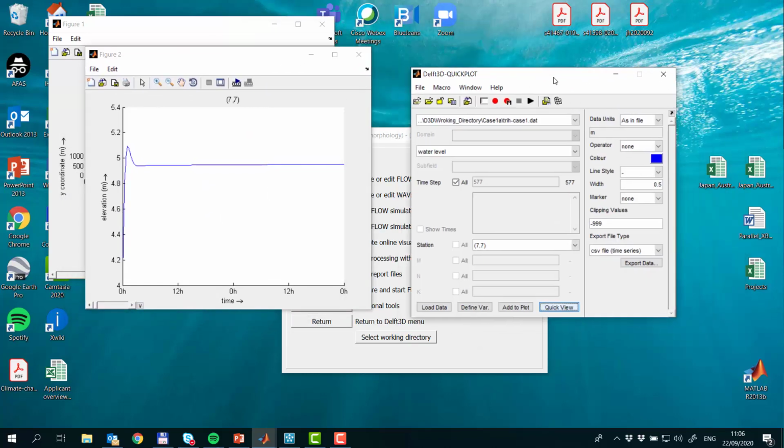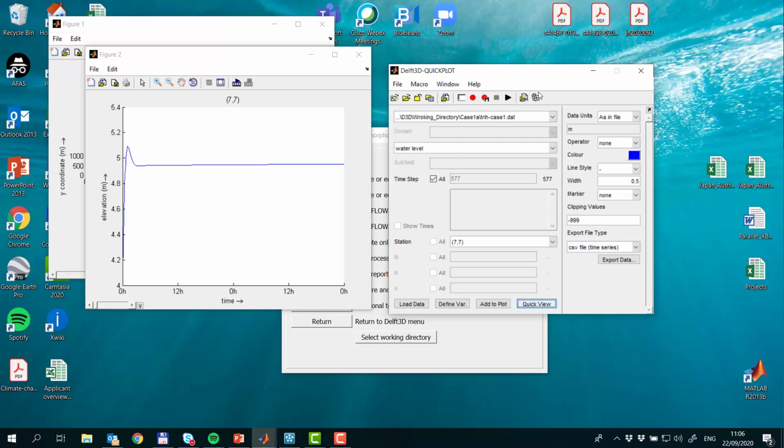Be careful that I'm looking at water level and not water depth. If on the same figure I add the last observation point, the one closest to the downstream, in red, I can see that the water level there also first has a jump, which is because of the spin-up of the hydrodynamic model. Then it is constant at a bit more than 4 meters. So it shows more or less that my model works okay hydrodynamically.